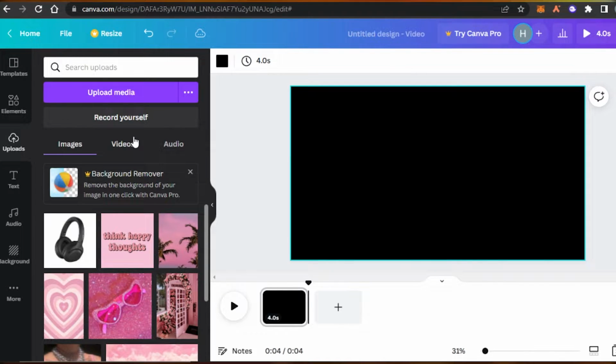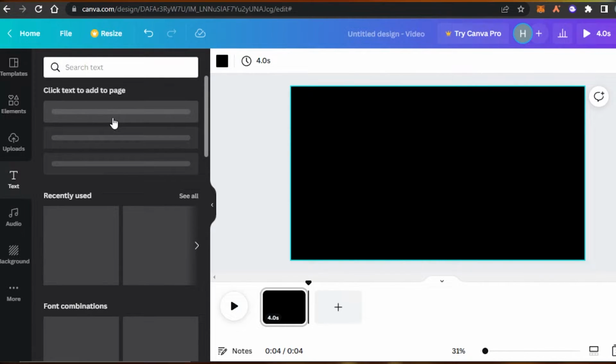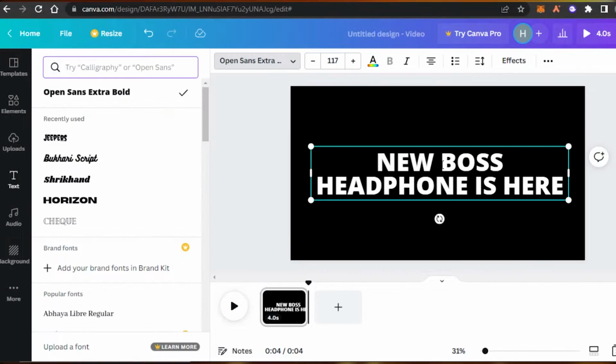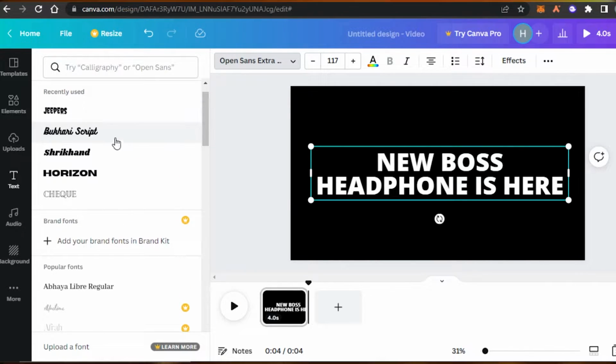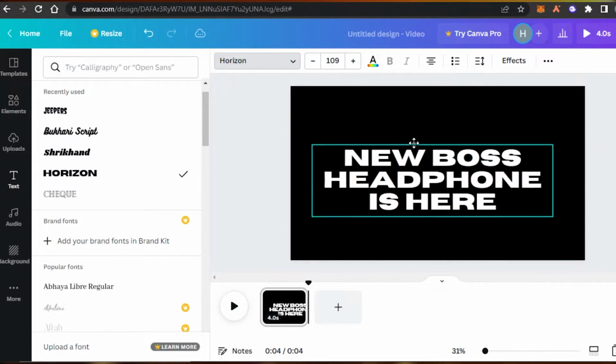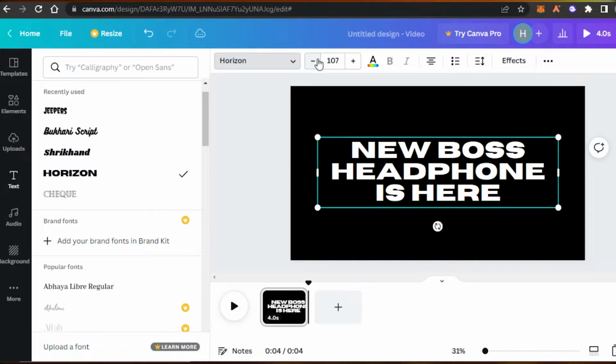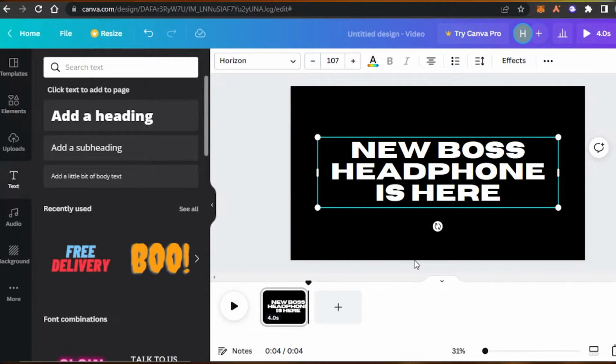For the first slide, let's just go with a text. So I'm gonna go over to text right here. Simply click on the heading. Now I have added my text. What I need to do is I will simply change the font. So I think this font actually looks pretty dope. So I'm gonna select this one. And my first slide is going to be very simple. So this is my text, and this is the font, this is the size. Let's just decrease the size a little. And we can also change the color for our text right here with this option, but I'm not going to do that. I'm going to keep it white.